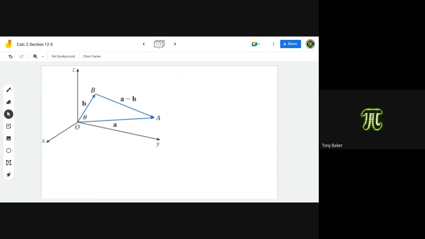We looked at how to add and subtract vectors and how they come up with it and use it. One of the big things that we're always going to need to know and be able to find is the angle between vectors. I need to find the angle between two different things. So if I'm looking for that angle, and I know those sides, how would I find that angle?